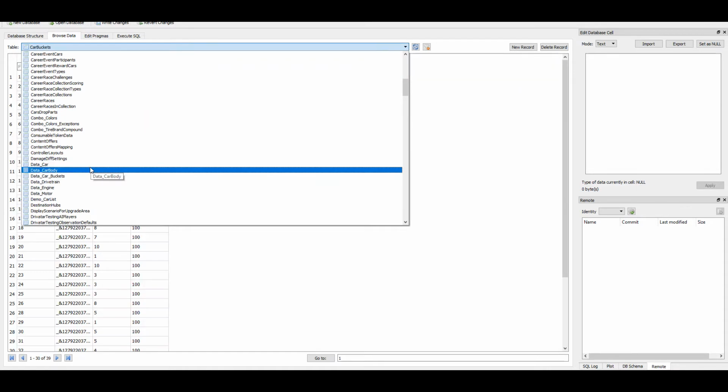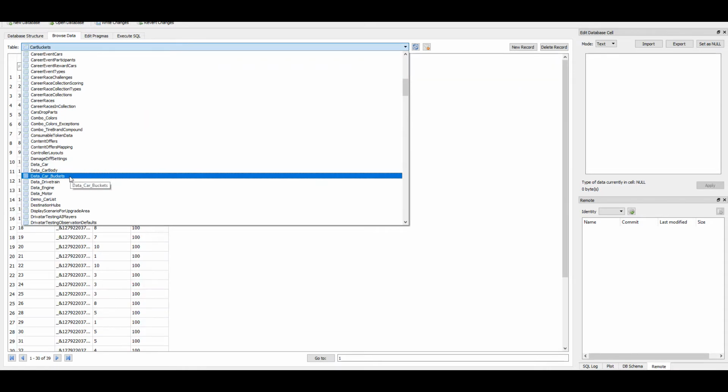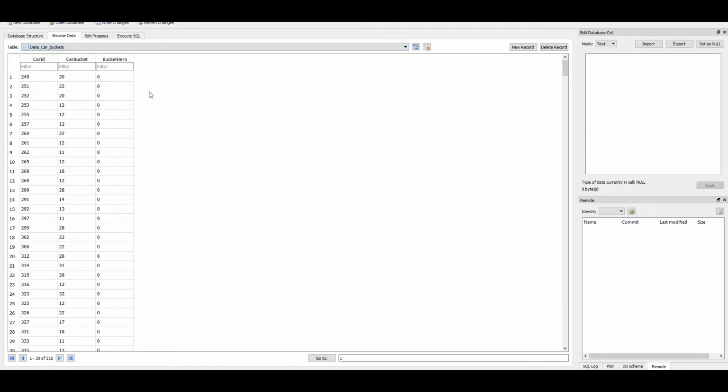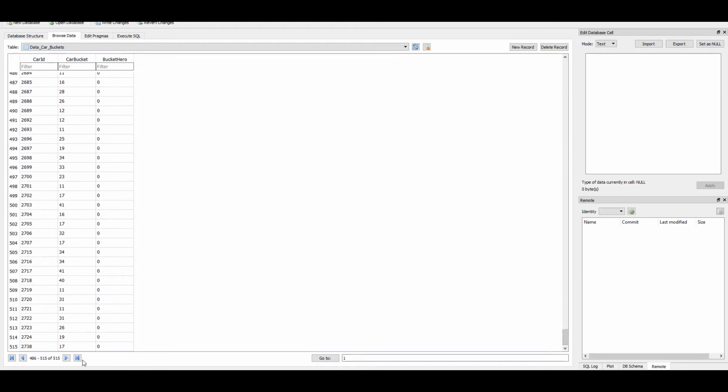Next thing on the list, we need to give this car a bucket. That's under data car buckets. This is like the type of car, if it's a coupe, if it's a muscle car, anything like that. In my DB, I have 515 entries. I need to create a new one. My car doesn't have one now.